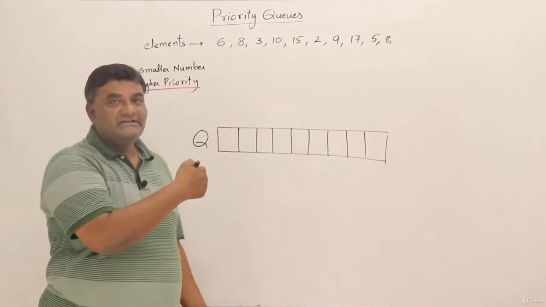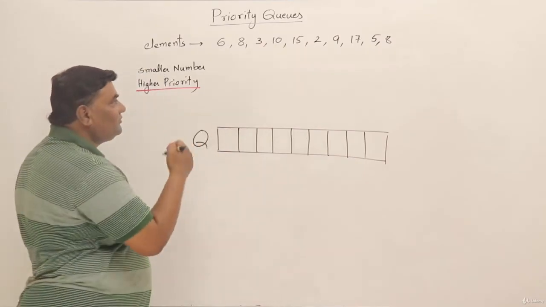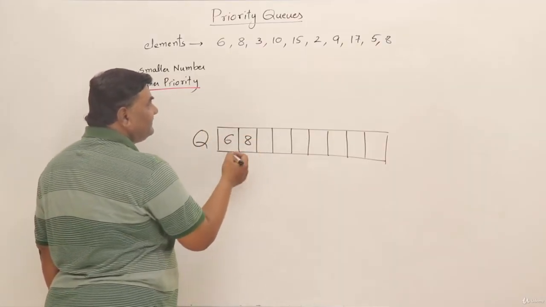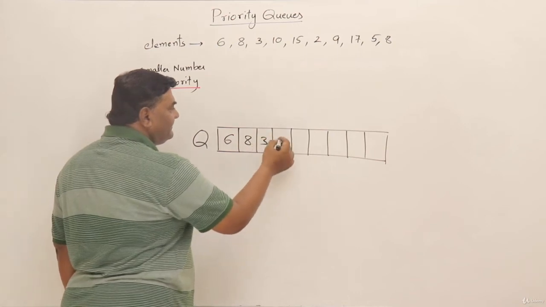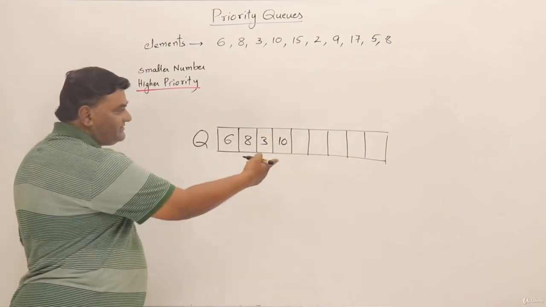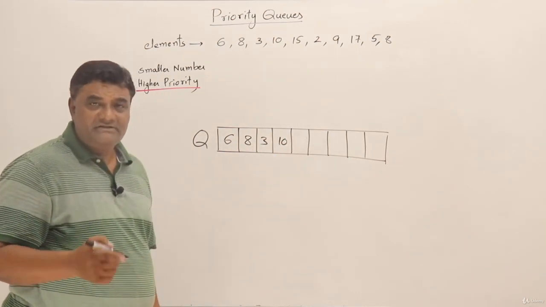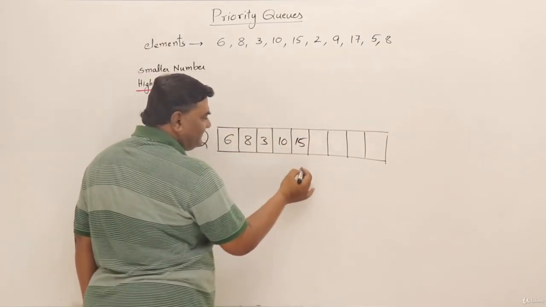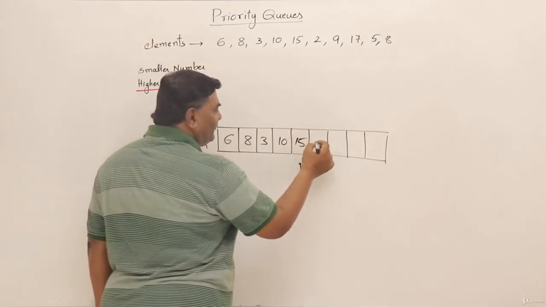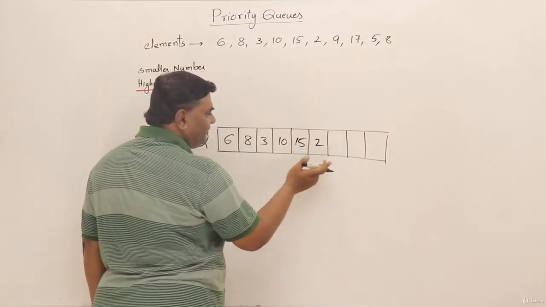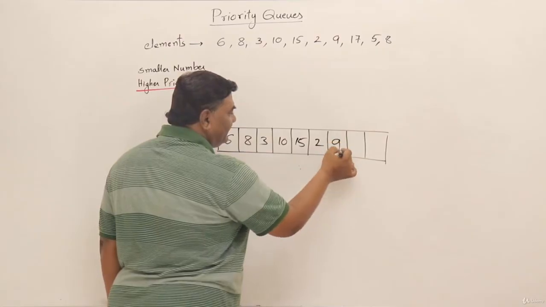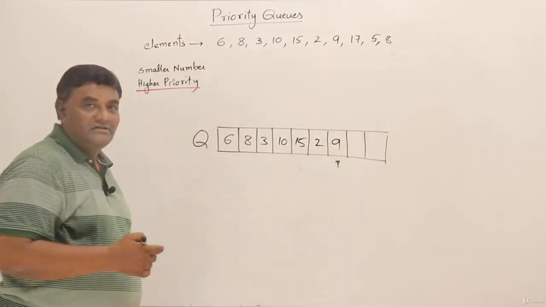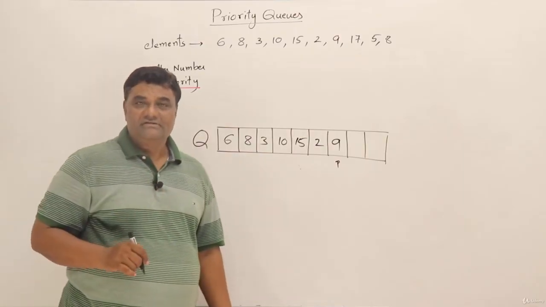Let us insert and delete a few elements. Suppose I want to insert the element 6. Insert it. Next element at the last, next element at the last. So every time I am inserting an element at the last. How much time is it taking for one element? Constant time. Like I want to insert 15. Okay, insert it here. This is the last element, right? Next I want to insert 2. Insert it here. So constant time. Then insert here 9, right? So this is the recently inserted last element. So the time for insert is constant.